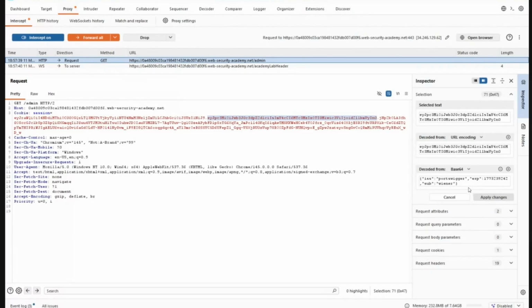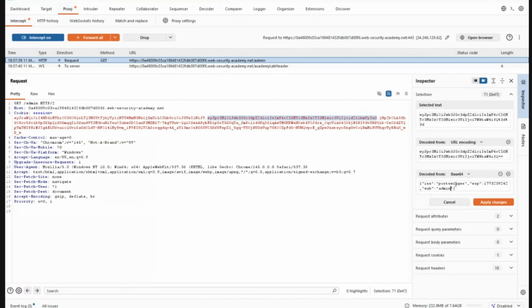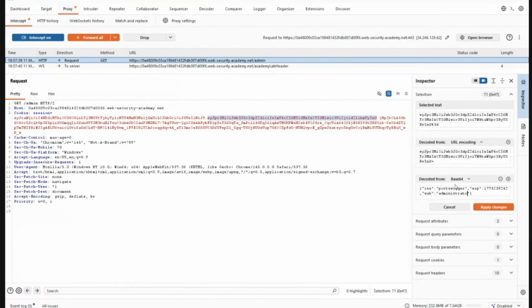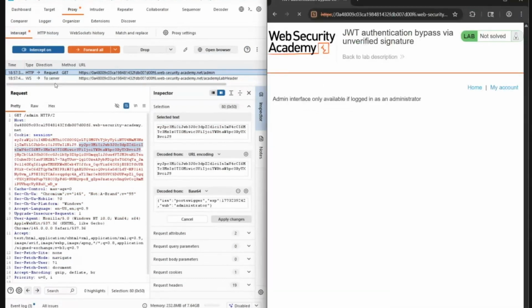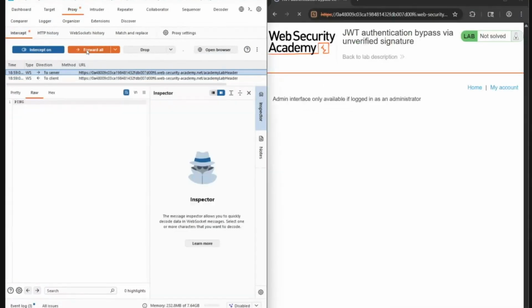Yeah, you will see that it is decoded. It has parameters in JSON format and the sub has the username. We have to log in as admin, so I'm going to change that into administrator and apply changes. It will change that request, and forward.